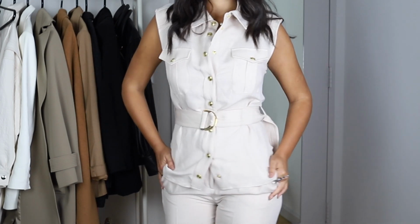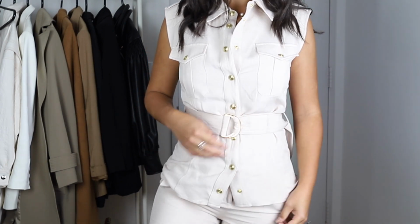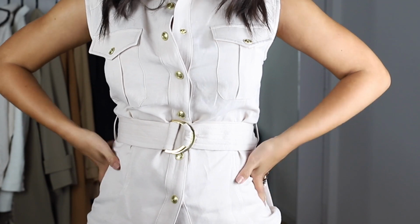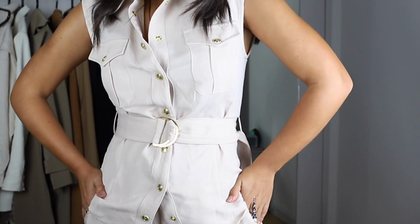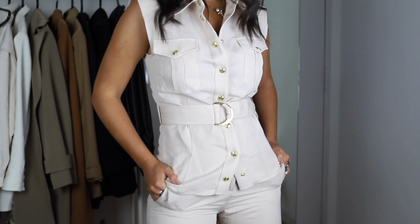I really love how neutral and classic this look is, but also don't forget to look out for pointy tailored vests, because these are the styles that are really trending right now. If you want to jump on this trend, I would look for pointy tailored vests. And if you want some classic neutral pieces that you will probably wear throughout many seasons to come, then you can check out the more classic versions of it.